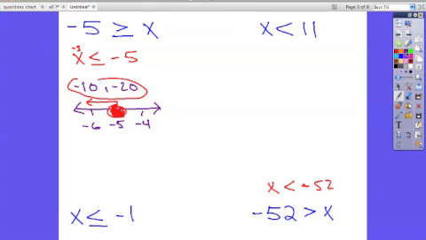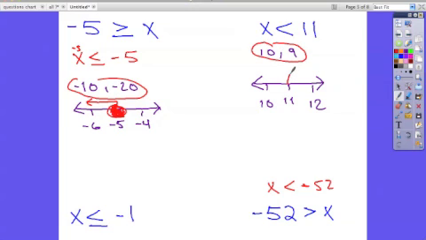For this one up here, numbers that would work: I just need something that's less than 11. Piece of cake, 10, 9. That's less than 11. We'll draw our number line. I'll put 11 right in the middle. Put the numbers around it that would belong around it. I'll draw my arrow in a direction that hits these numbers. 10 and 9 are over here. And then I need a circle. I believe I'm going to leave this one empty because if I put 11 up here, 11 is not less than 11. So I'm going to leave that one empty.